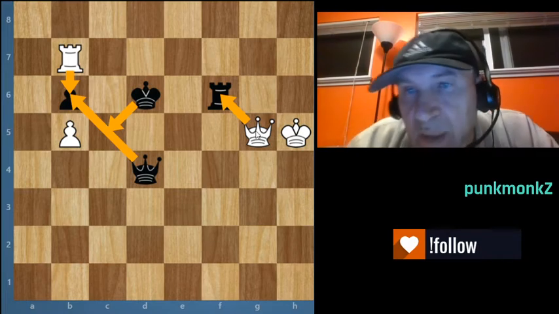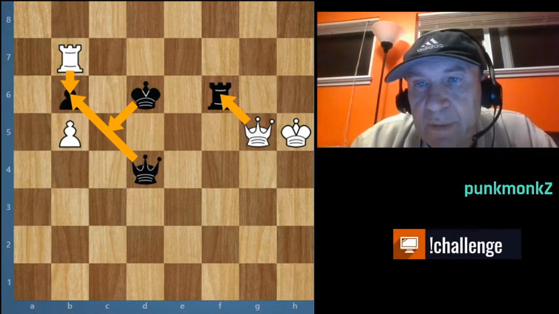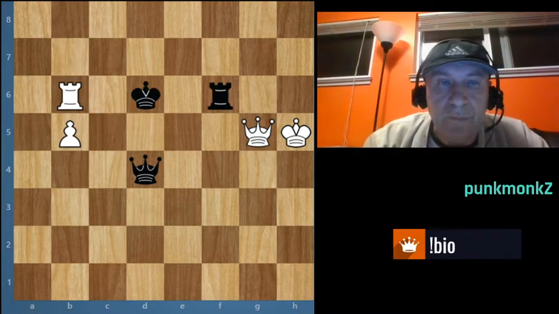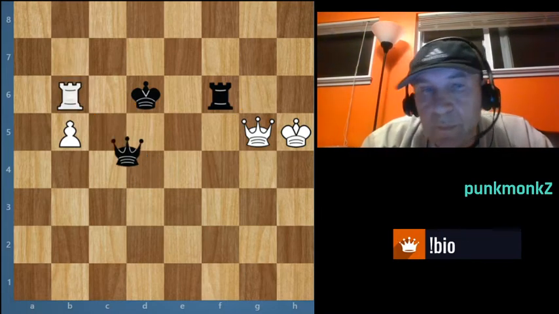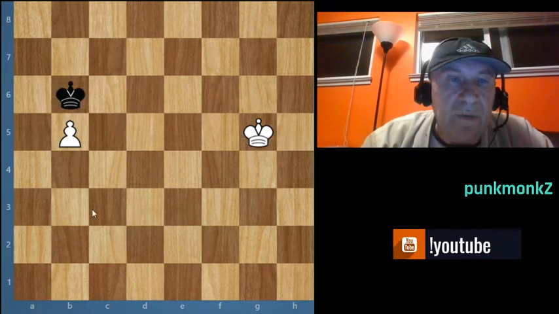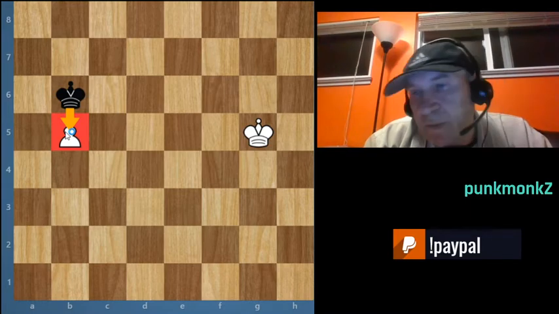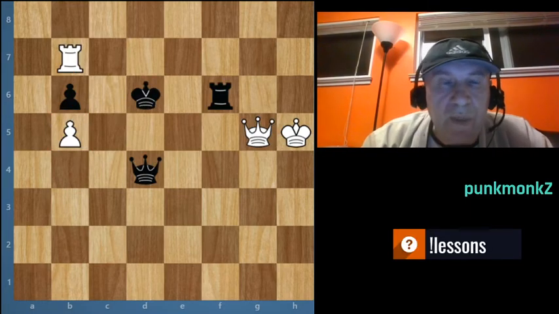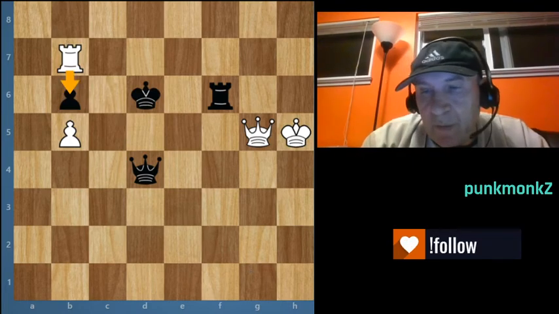Let's take a look at it. So rook takes b6, check, and then after this, the pawn will be eaten. It's a draw, right? If you want to draw, you can draw it this way. And because the pawn is gone.